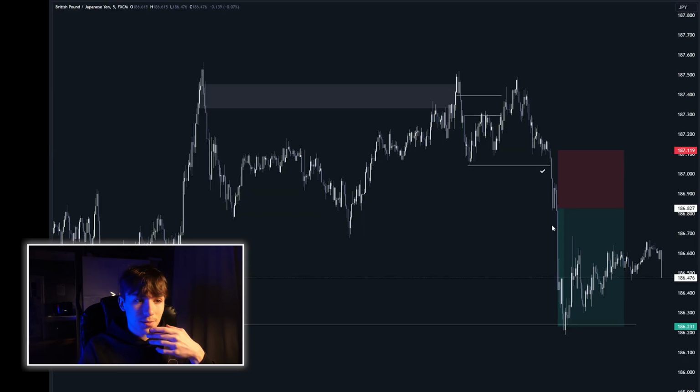And after this, price completely ripped towards my stop loss. So I don't know if it's just intuition or just luck. I'm just trying to improve every day. But I think this was a valid setup because we have this nice price action respect, break of structure with a lot of momentum. I'm just not going to wait for a retracement. I just like to smash it, have a confident stop loss. So whenever price is coming back, it can still fill this fair value gap if it has to. Then my stop loss will cover it. But I'm not gonna wait for that to happen.